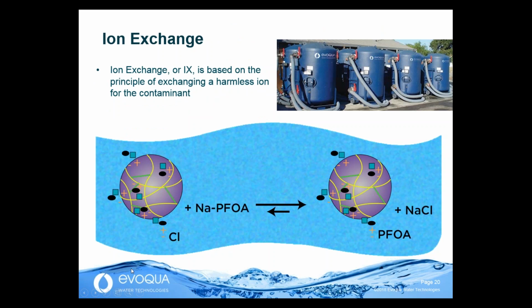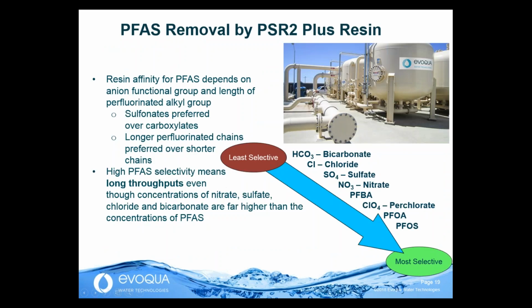All right. So ion exchange, a little bit of basics on what ion exchange is. Essentially, you've got a plastic bead, and it's got little hands on it that are positively charged, and those positive hands are fixed on the resin bead. And it attracts negatively charged anions. And so when it comes in its virgin form, it's got chlorides on it, and so it literally exchanges a chloride for whatever your anion is in the water. PFOA, PFOS, nitrate, sulfate, and as you could see from that chart previously, as it goes down this slide, it's going to be more and more selective for all of this stuff.